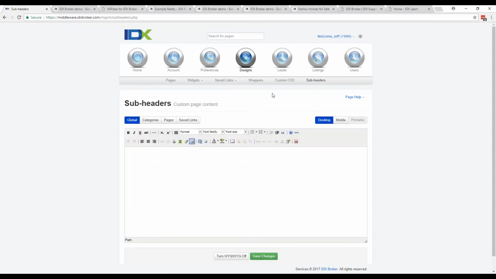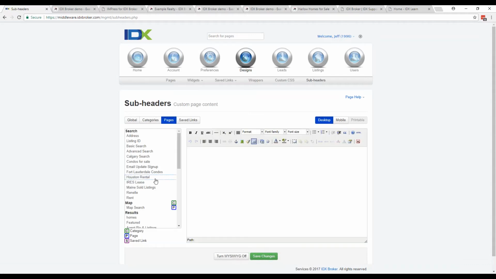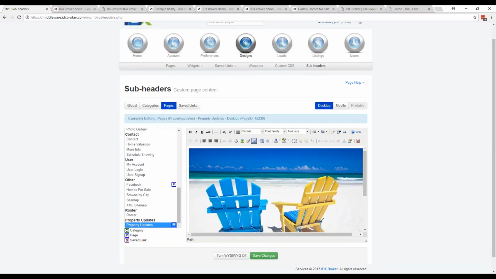So you can do this in a couple of different ways. You've got your global settings, so this will be on any IDX page. It will always have whatever you put in this custom subheader. This custom subheader could be any information that you want. It could be an image, a contact, a video, whatever you want to put there, it's completely up to you. What I've got here, for instance, you probably want something kind of similar to this. I'm not sure if this is going to work, but we will see what we can do.